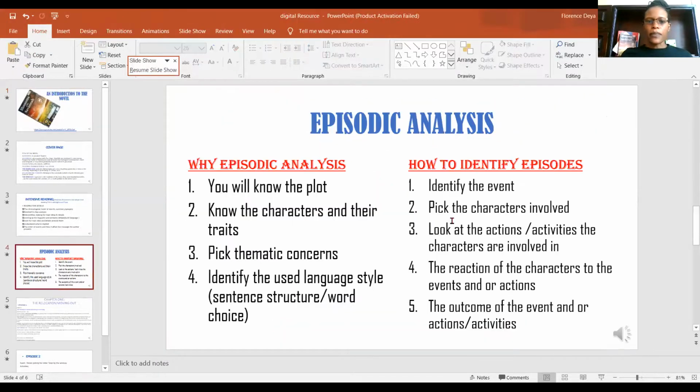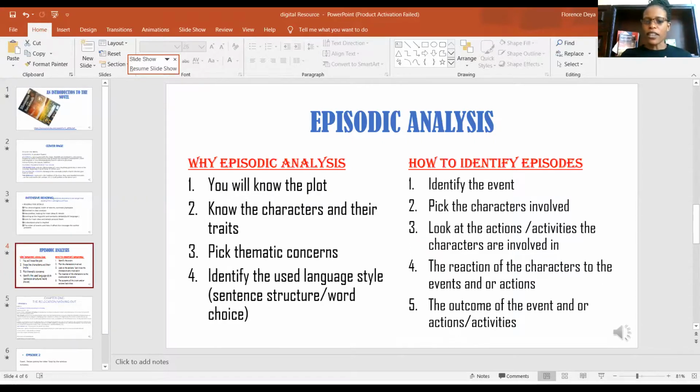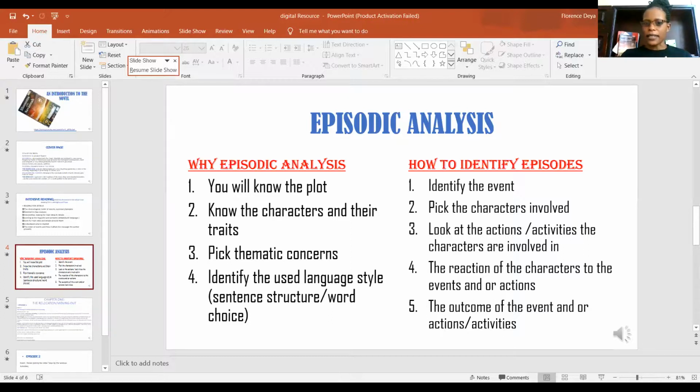It's important because we are not only going to look at a character and what they do, but we're going to look at what they are thinking about. What are their reactions to events? What do they say about other characters? What do they think about a certain issue or an event? And so knowing the character will also lead us into knowing the thematic concerns. And that is the next thing. We'll be able to pick on the major themes that the author is advancing.